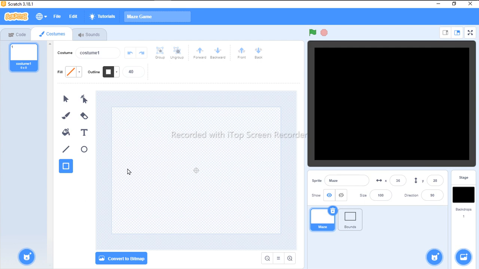The costumes we need, number one, the costumes we need, tile. Tile is the first costume we need.